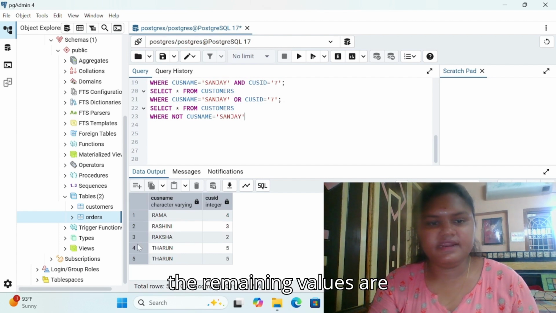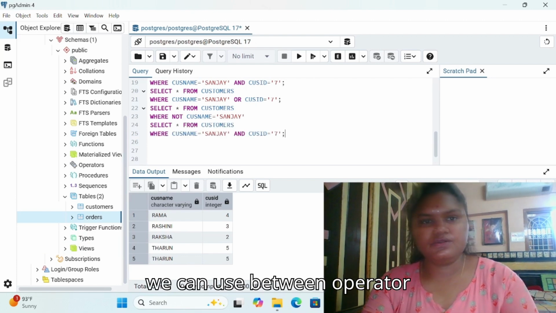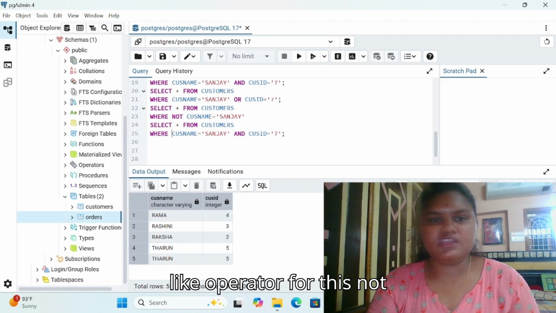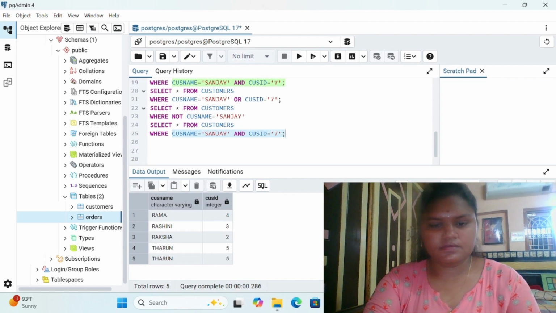The remaining values are going to be displayed. We can use the BETWEEN operator, LIKE operator, and also the IN operator with NOT.